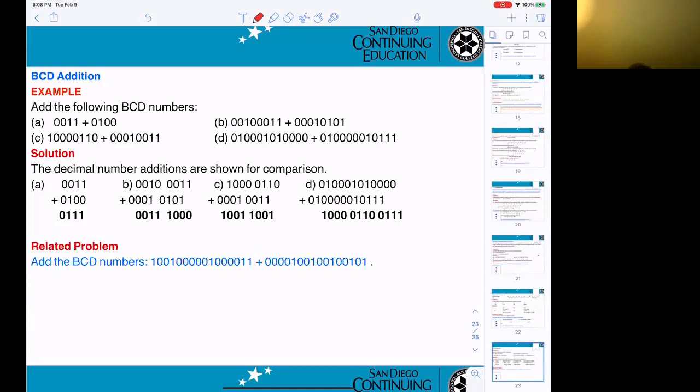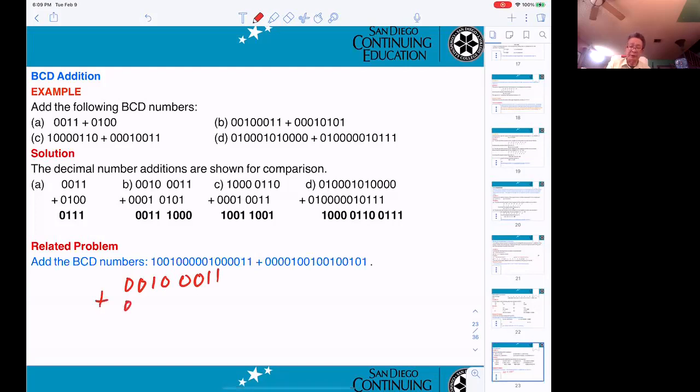Hey, can you give us an example of that? Yeah, we will try to see. Okay, A, now you already get it. And now I try the B. Okay, 0010, add it, you get 0011. And now you adding to 0001, 0101.